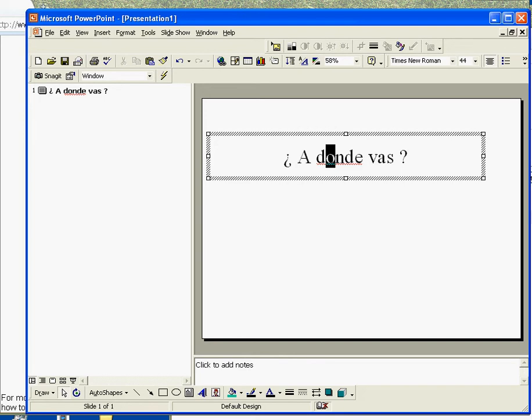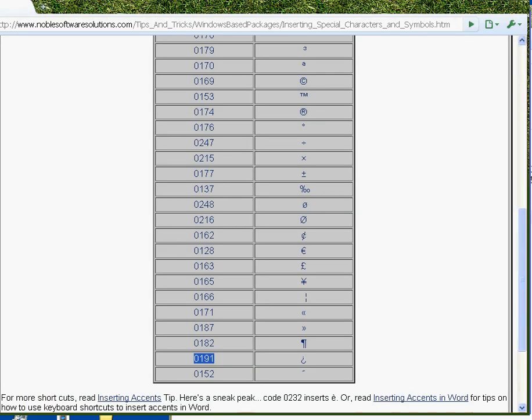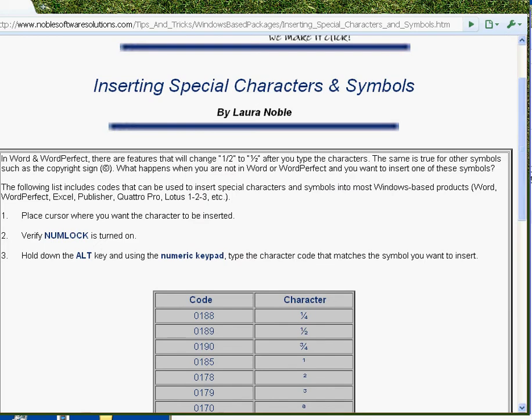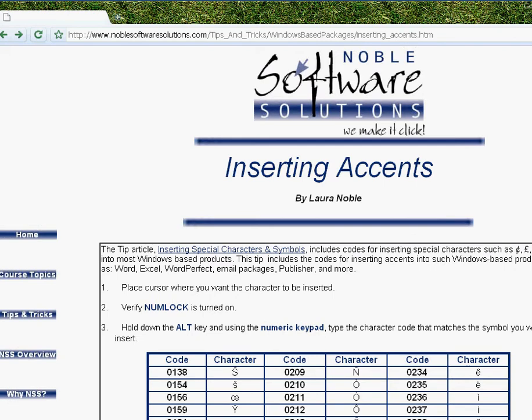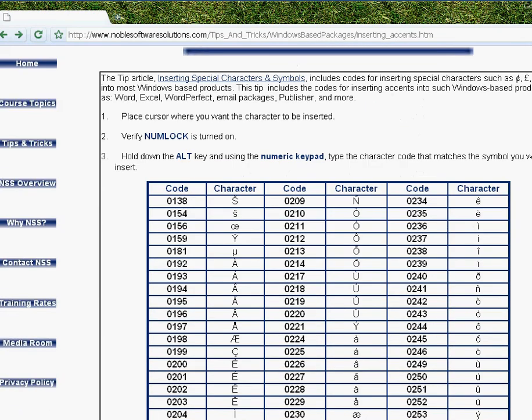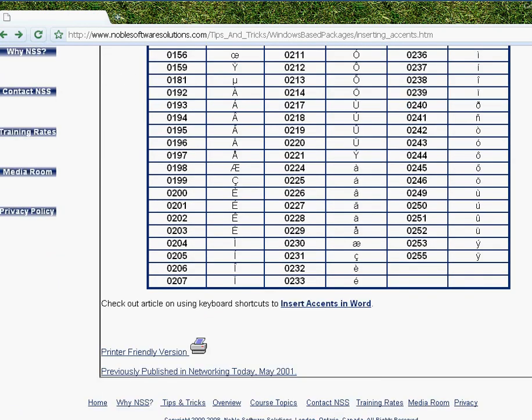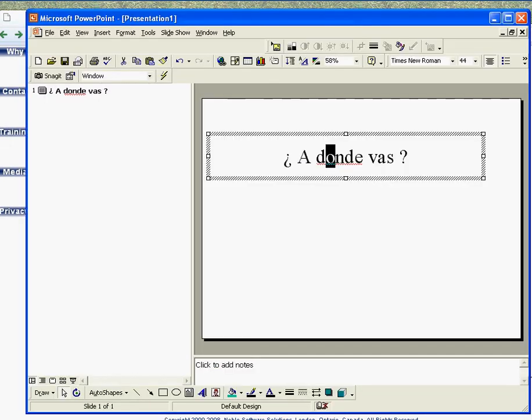I believe there's also supposed to be an accent over the letter o here. Let me take a quick look and see if we got that. These are characters. Let's see if we can find the insert for o with a little thing over it. There it is, o, right there, 0243. So I go back to this, and I'm going to change that to Alt 0243. Boom, and that gives me my correct spelling.